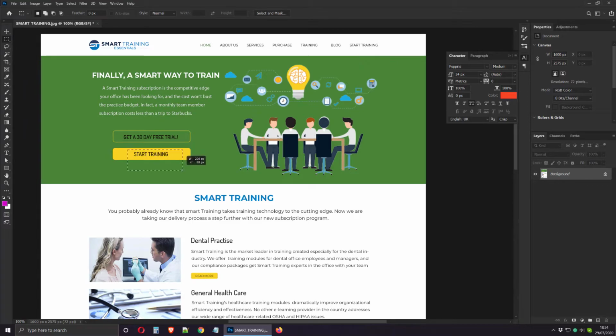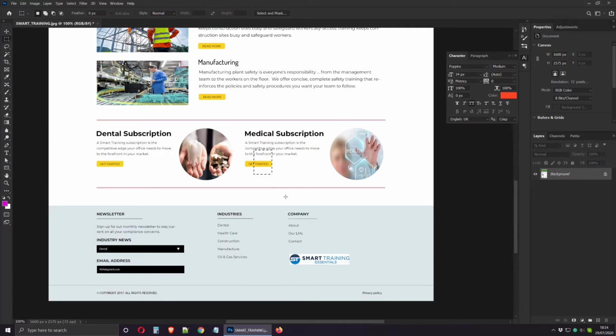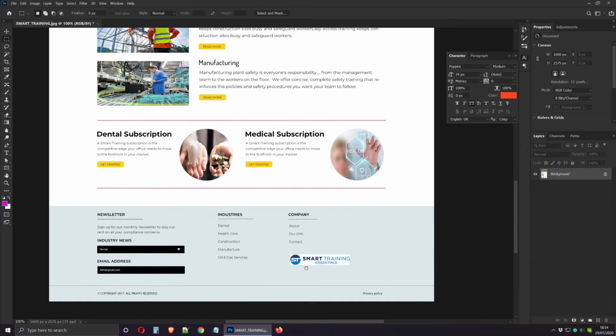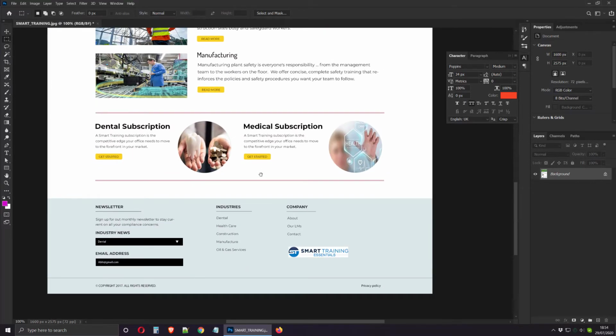Here we have start training yet again. But now we have get started here. You may not think that this is a big deal, but it actually is. Is this get started button different than the one at the top, that's start training? And again, start training here. Are these two different actions?